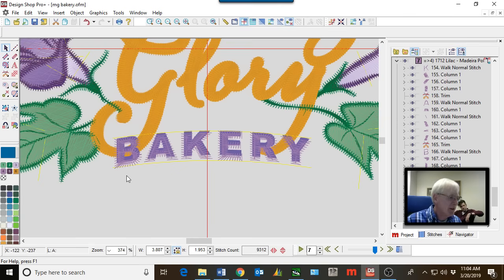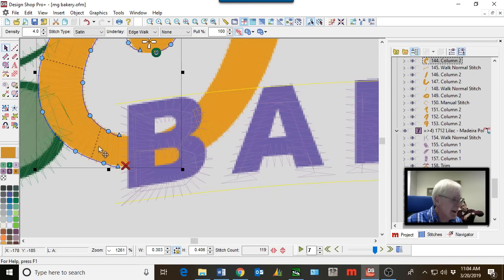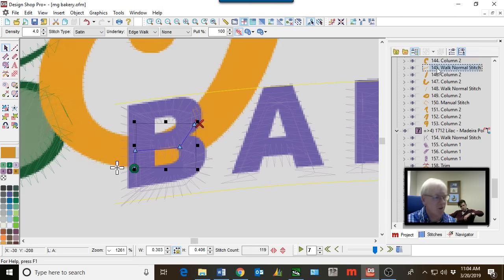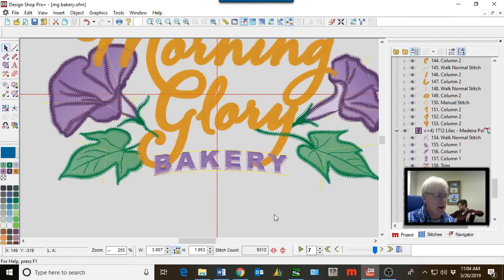And one more thing, like I talked about, is I ended up cutting the gold letters. I don't want them behind the letters. I actually stitched them and they came out looking terrible, so I went back, edited, and cut them out. So no stitches under here, although I do walk from here to here. Why have a trim? Keep your trims to a minimum.